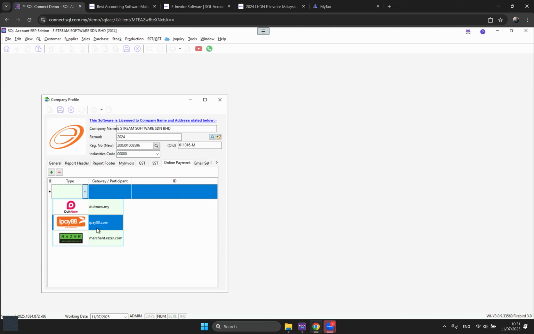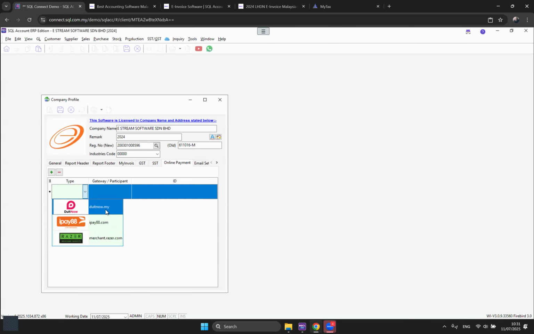So when the customer clicks on the Pay Now button, we will redirect them to iPay88, and then they can make the payment by using online banking, Visa or credit card, something like that. But they still have to subscribe to the service, the plan. But for this one it is free.